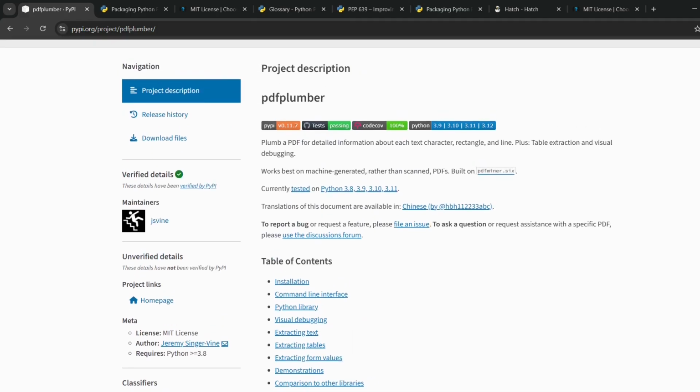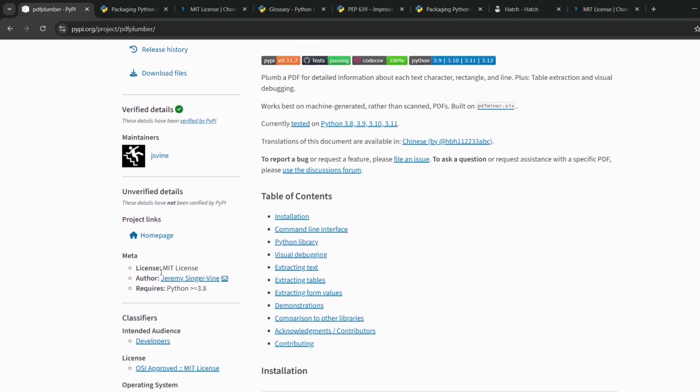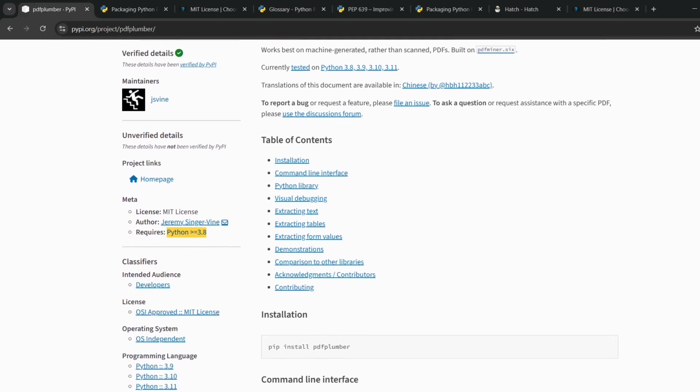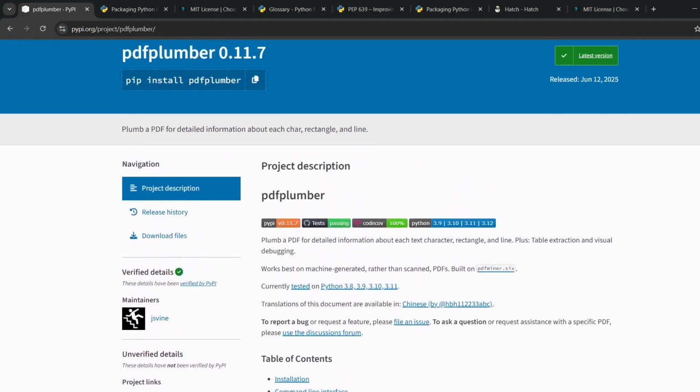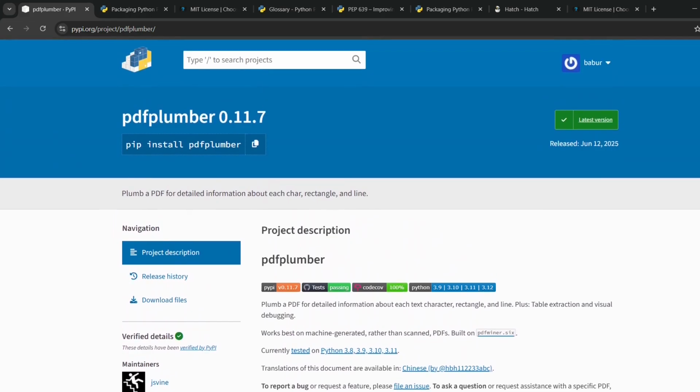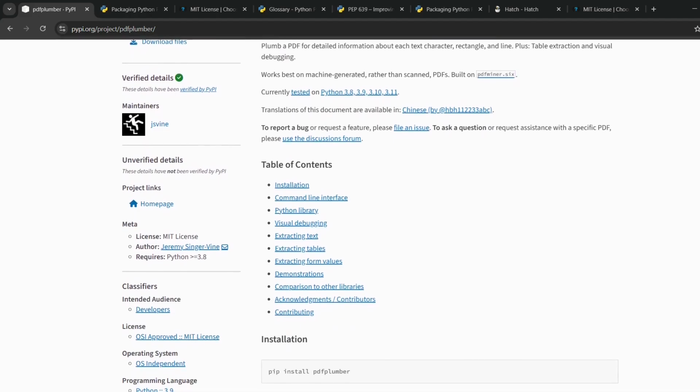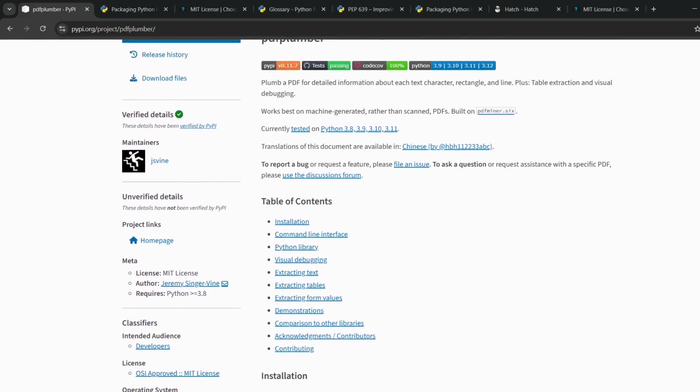Also in the details section, you can see who is the maintainer of this code, what is the license under which this library is distributed, what is the Python version that is required to successfully use this library in our code, and what all programming language versions this is applicable on, is it OS dependent or not, and so on and so forth. There are tons of information available in the page for any library. Once you come to that package description page, you will have a lot of information available which you can refer and make sure you're using it the right way.